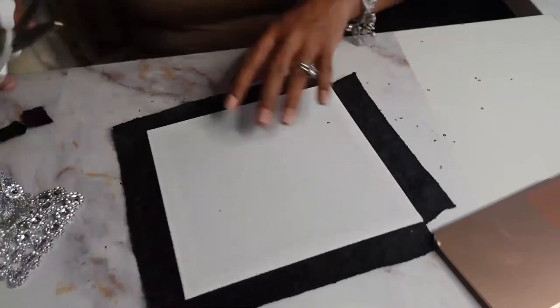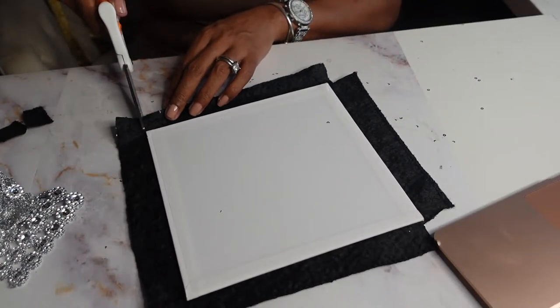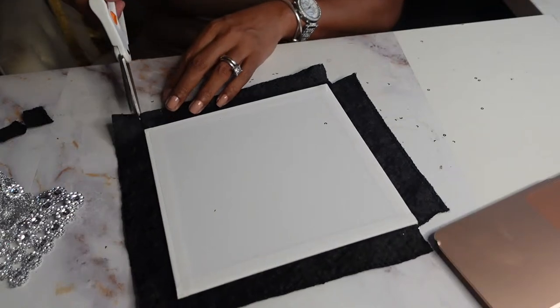And I'm still going to use my wig band, guys. I really like the wig band. I like the flexibility that it gives me.